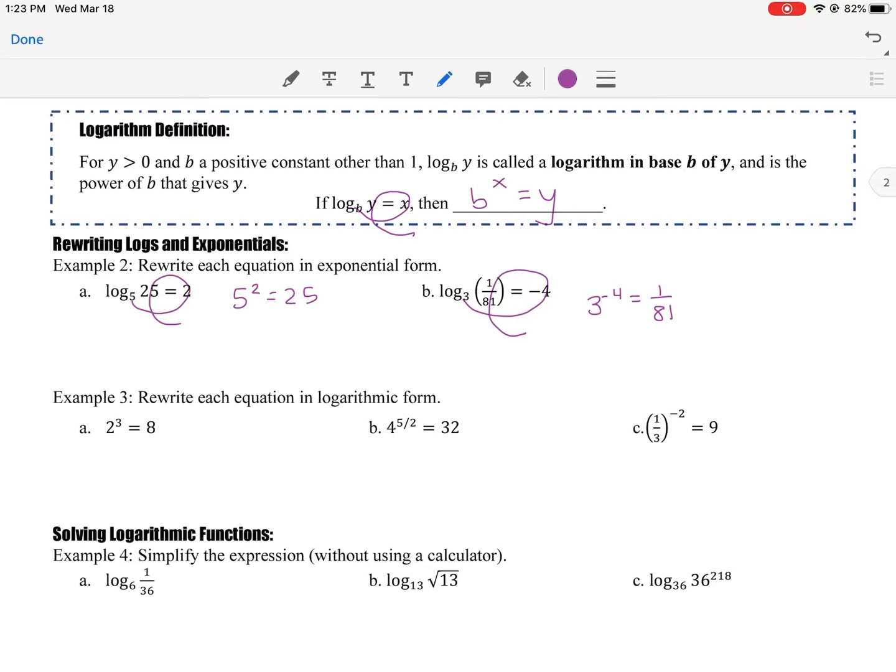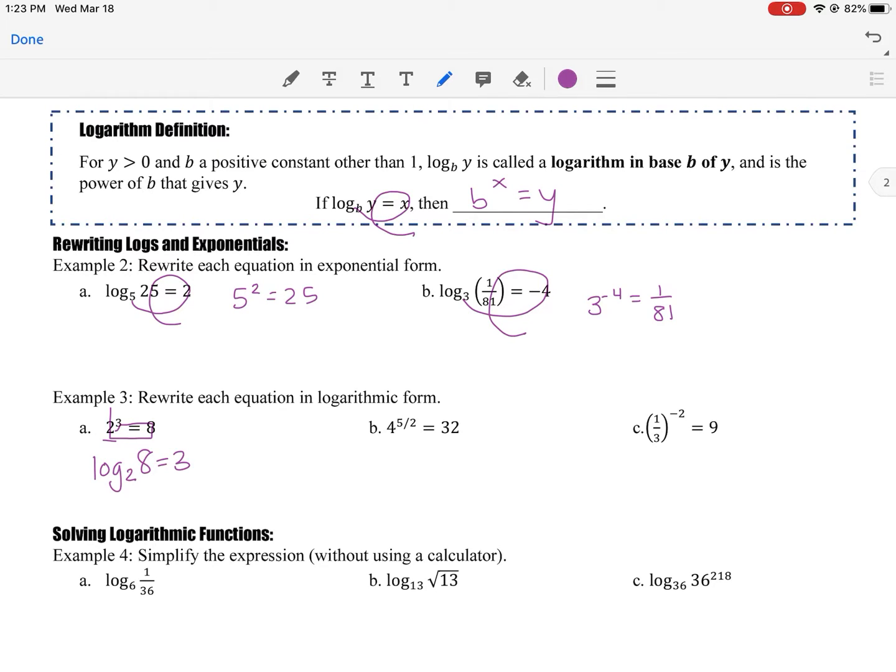Okay, these next ones we're going to go the other way. We're going to write it as a log. So I think some teachers do like a little trick and they make an L kind of. So it's log base 2, that's my base, of the answer, which is 8, equals 3. And the trick they did is they would go through the base, go over to the answer, and they come back. And somehow that kind of makes an L shape, if that works for you.